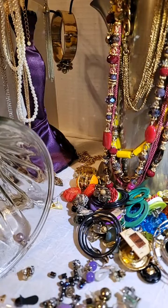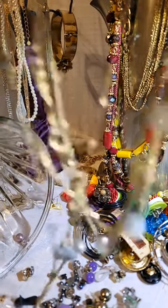And this is a tangled tangled mess — look at this, nothing but tangles. I think there's an earring caught in it — and that's what happens a lot: an earring will get in there and the hook on it will stop everything from moving. See right here — see that?